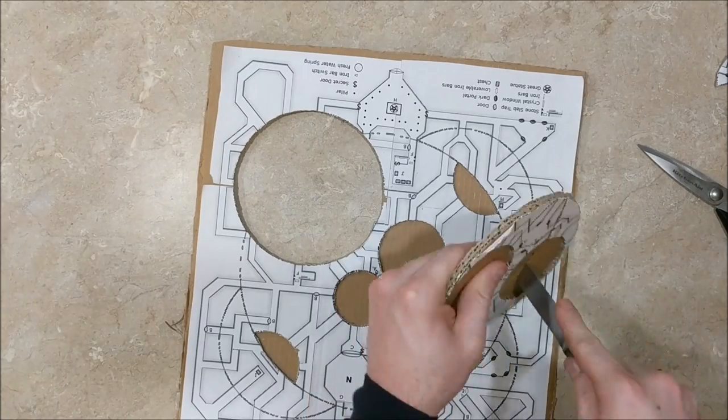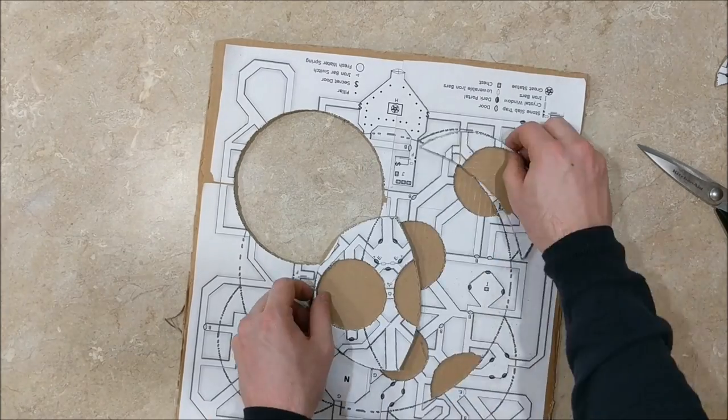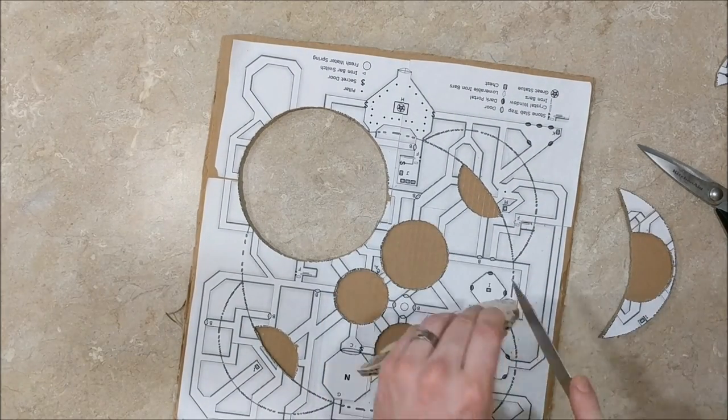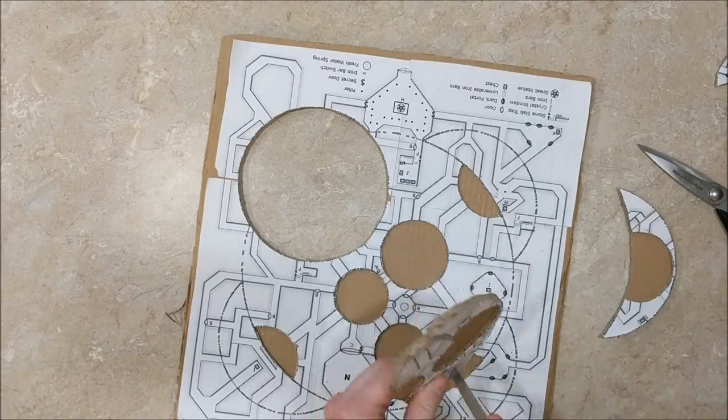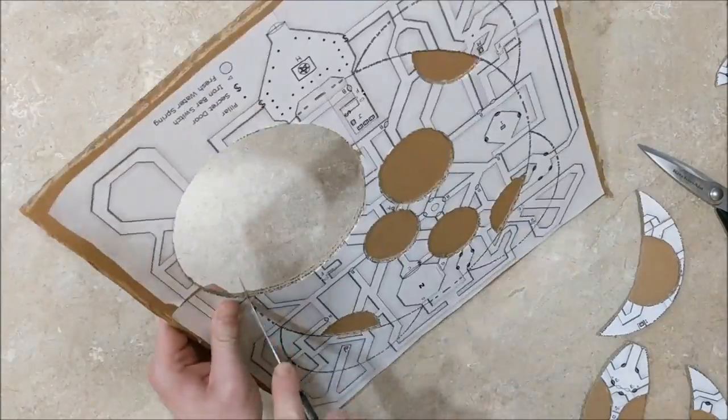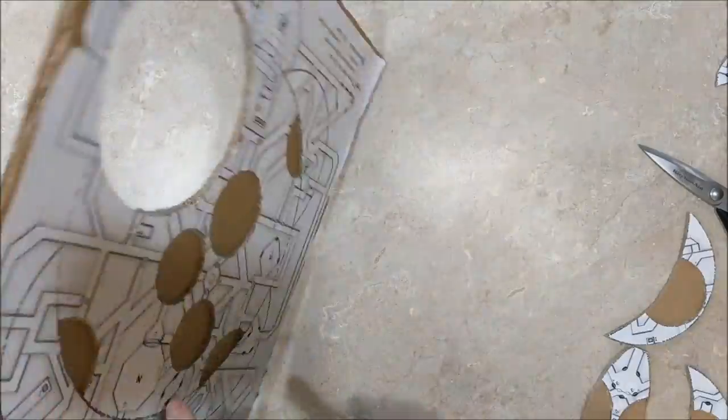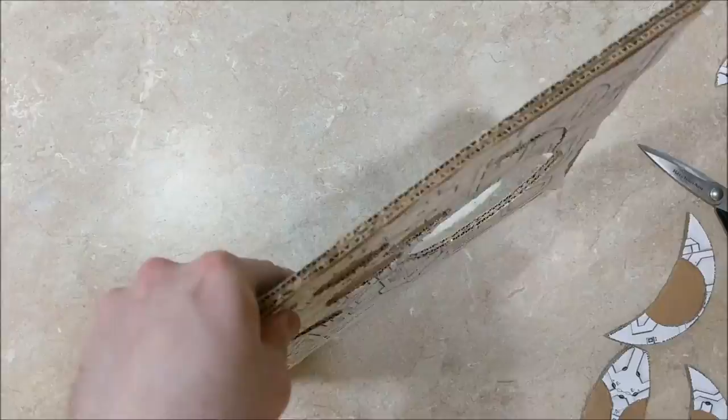On this part, you see I'm marking with a pen where the crescents of the second largest circle come off. Just use one of the slivers from the previous steps to mark where those should come out. And you cut out the full large circle.